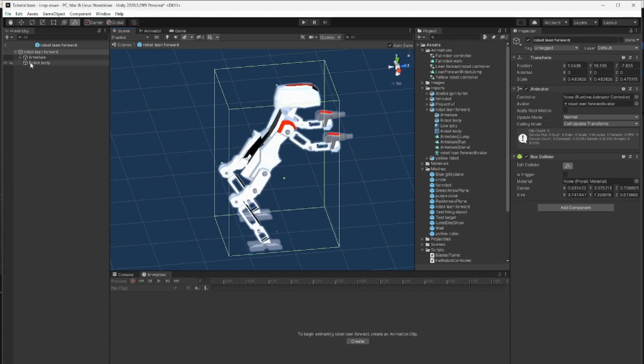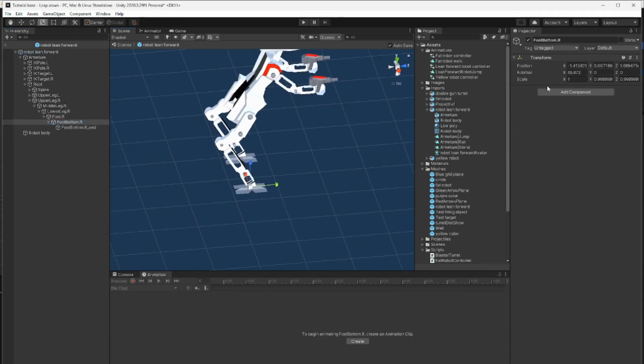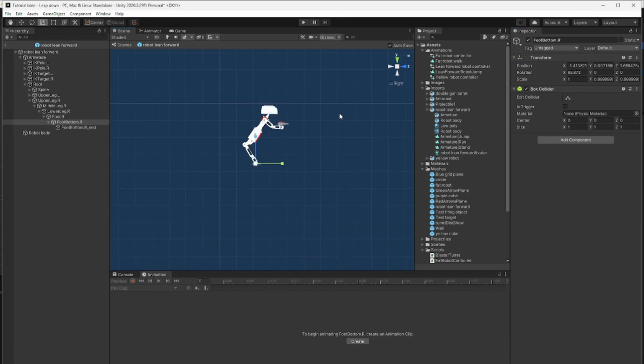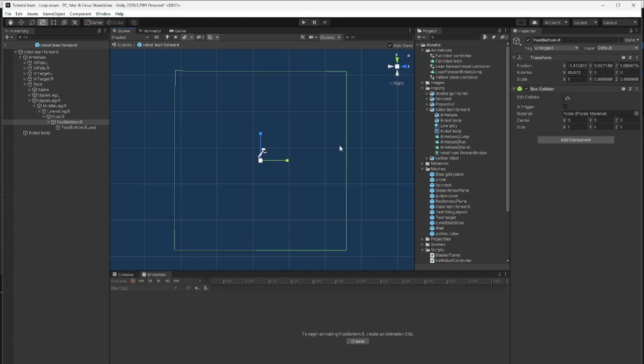So now what we got is, let's look at our armature. Look at the root, leg right, middle leg right, lower leg, foot. Now we have a foot bottom. Now when we assign our box to this guy, let's look at him from the side. Still a ginormous box, but now it is parallel to his foot because it's going to align with the alignment to the bone.